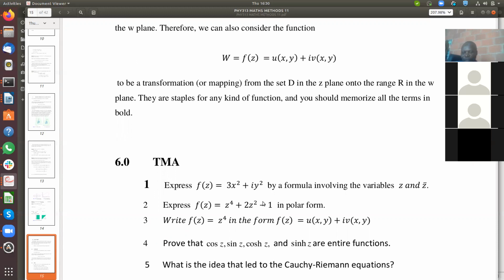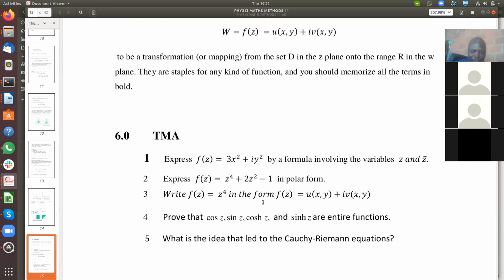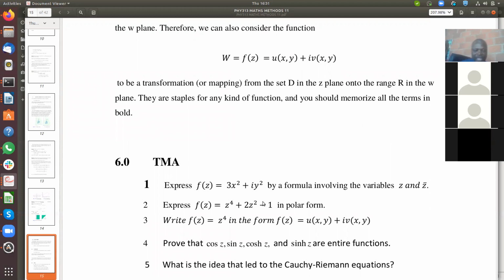But sir, we did not deal with the Cauchy-Riemann equation. It's an expression. We did not discuss it. I will tell you that next week. Okay, I want you to first master this concept. If you master this concept and you are able to discuss them on your own and use them to solve problems, then by the time I give you an expression that discusses Cauchy-Riemann equations, you will not mix them up. Is that taken? Yes, sir. My style of teaching is just to keep a topic for the next class so that we can use that to enter the next topic. If you have been following that.